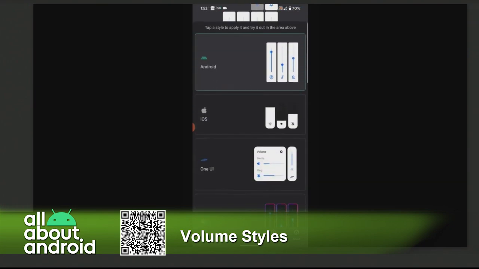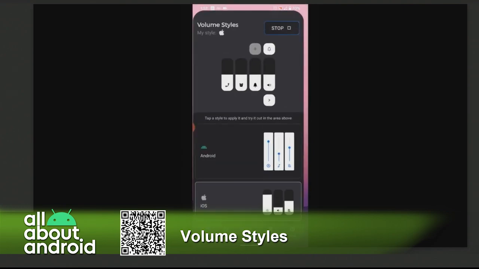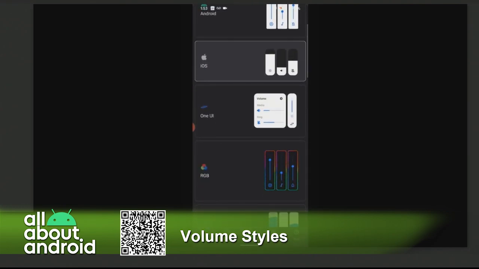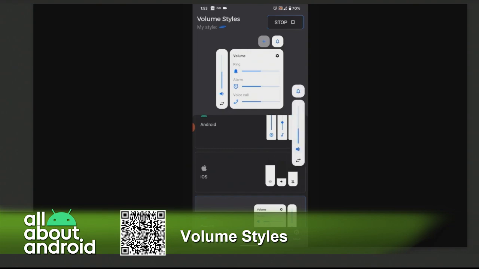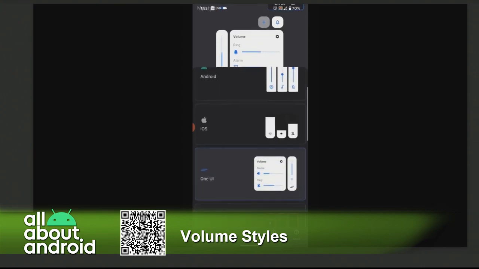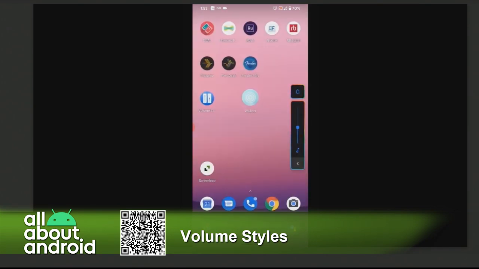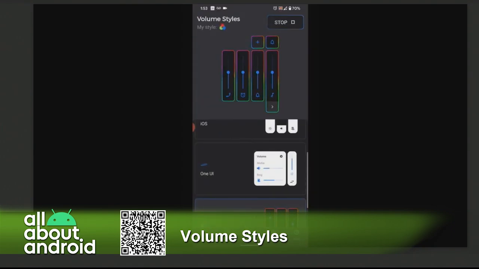This is more of a stock Android look. If you really like the iOS style of volumes, you can select that, and it totally decks it out. I'm pulling this up, by the way, with the volume rocker. I hit that, and it automatically brings up the new style that Volume Styles is doing. And they have some other interesting ones. They animate a little bit. This one shows a color shifting, kind of laserish style to it.